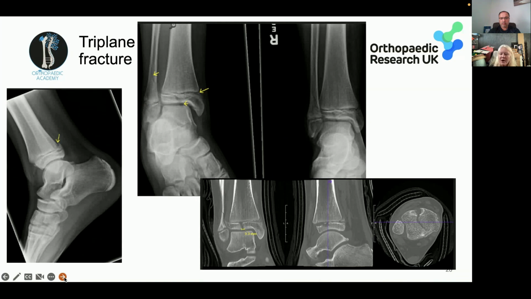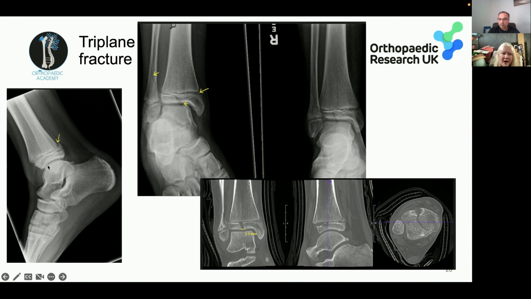So a couple of fractures that are particular to the pediatric population, and the first one is the triplane fracture, which usually happens in around 12, 13-year-olds, and it's because of the way that the growth plate fuses. So you don't get this kind of appearance in the younger children or in the older children. It's only really this particular age group. And it's called a triplane because the fracture is in 3 planes. So you have, on the lateral, the fracture, which is metaphyseal, which is similar to a Salter-Harris 2.